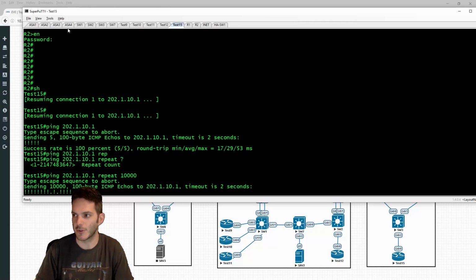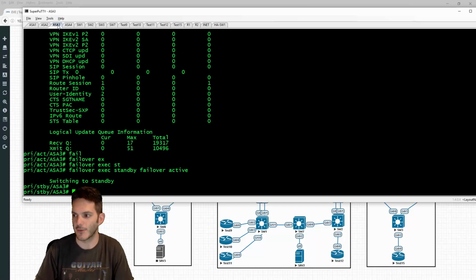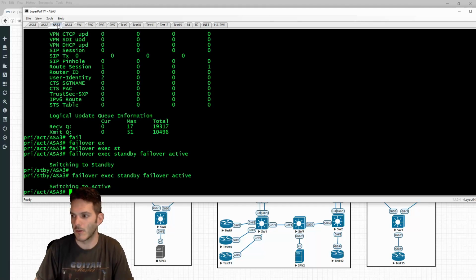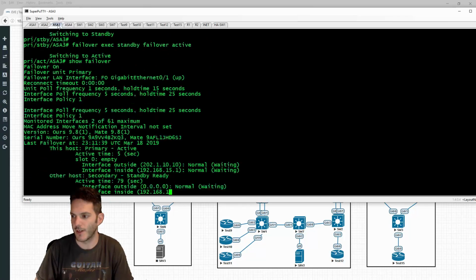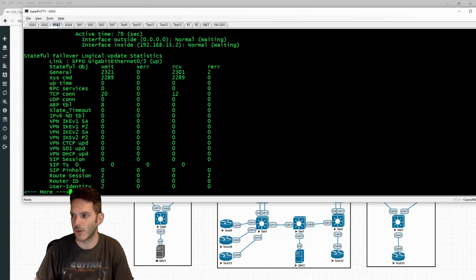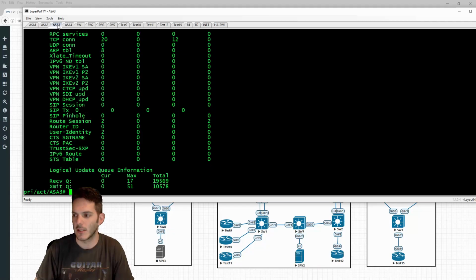Now I should be able to go to ASA3 and hit the up arrow and show failover, and we should see data going back and forth, which means data is being sent back and forth.